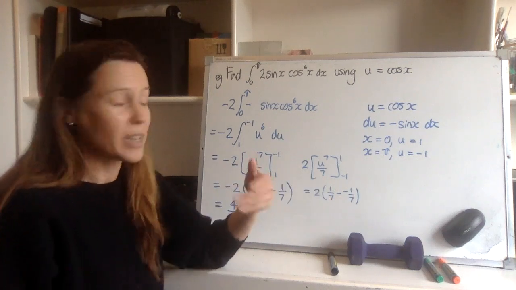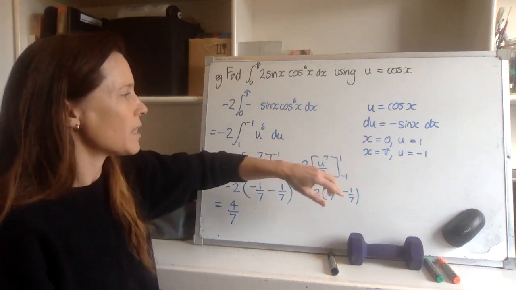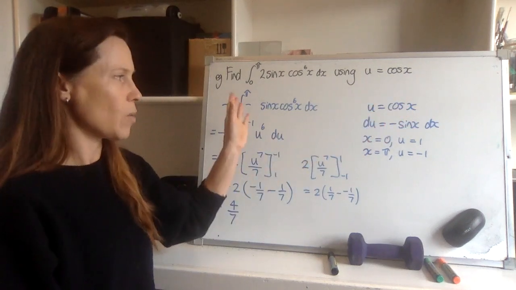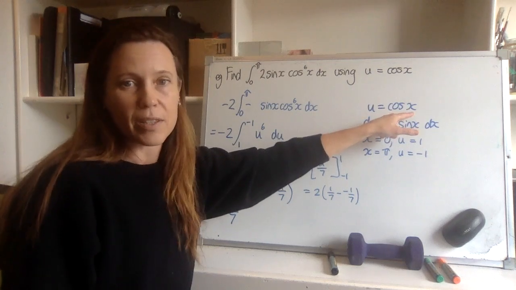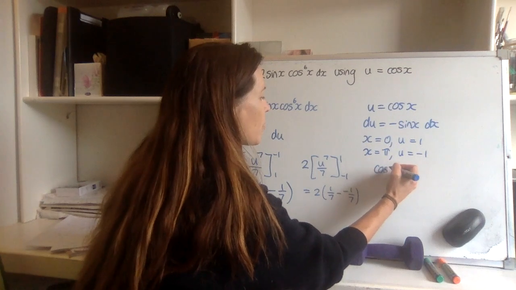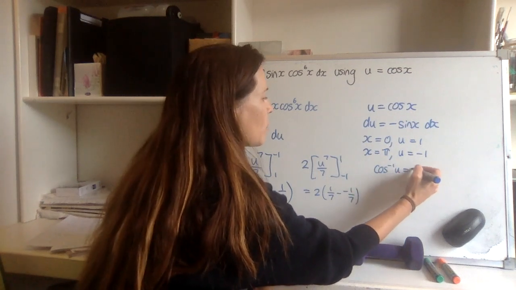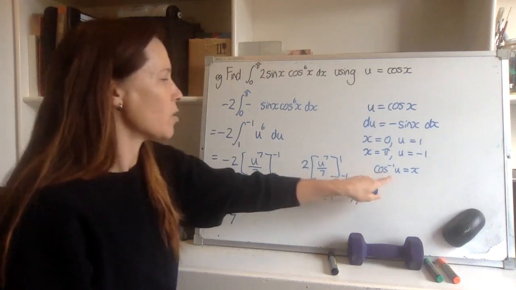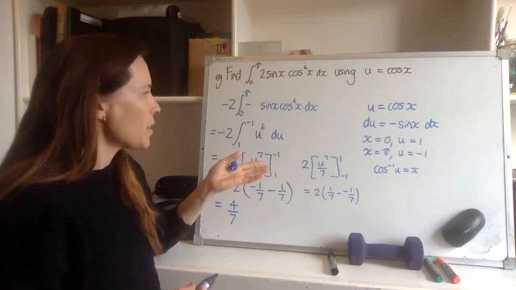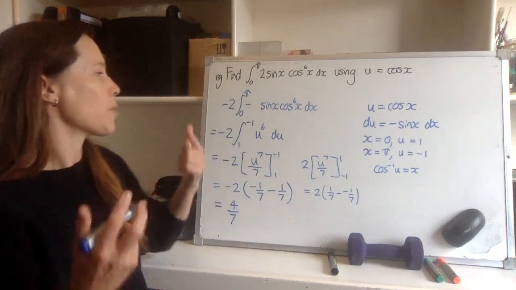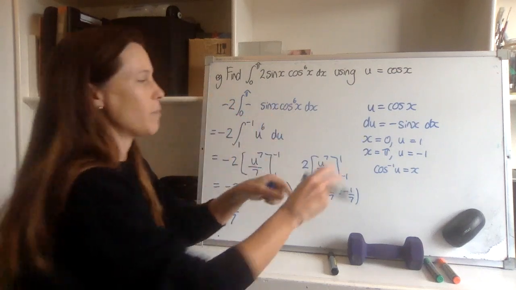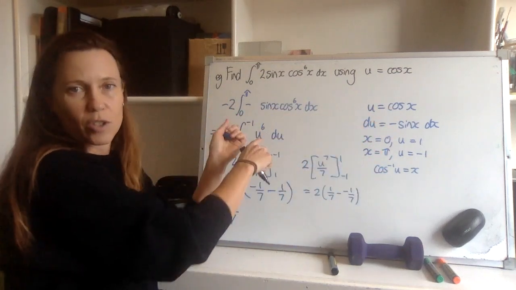It might be that you actually need to use the product rule over here, or that you might need to take some time rearranging x in terms of u. This one didn't require it, but if we did need to rearrange this so that we had x in terms of u, would we be able to do it? Yeah, we'd say that the inverse cos of u is equal to x. Now, there might be times that you need to rearrange depending on what you've got in your integrand. So the go with these sorts of questions is to just be flexible. Think about what you've got, compare it to what you have in your ingredients, look at what you need to throw in, and be prepared to rearrange something to suit the question that you've got.